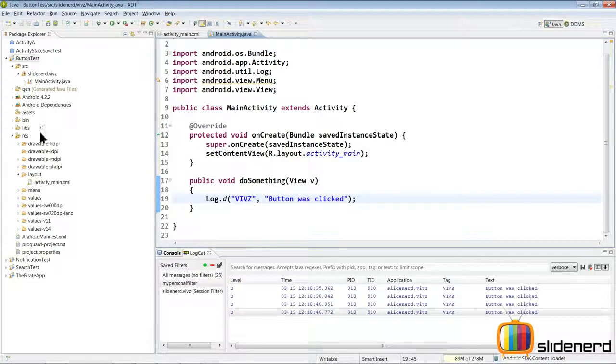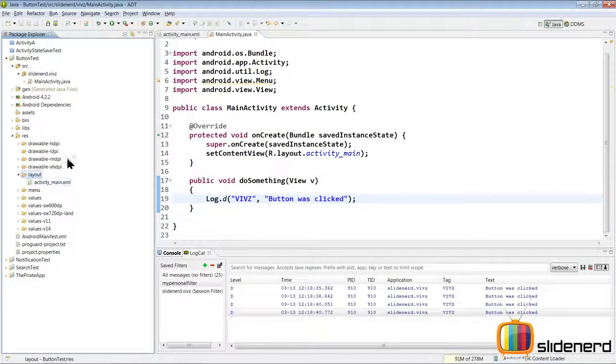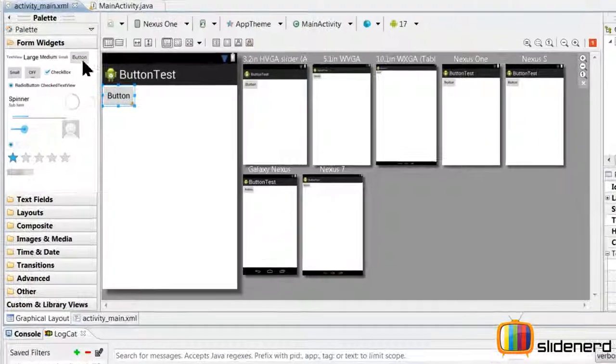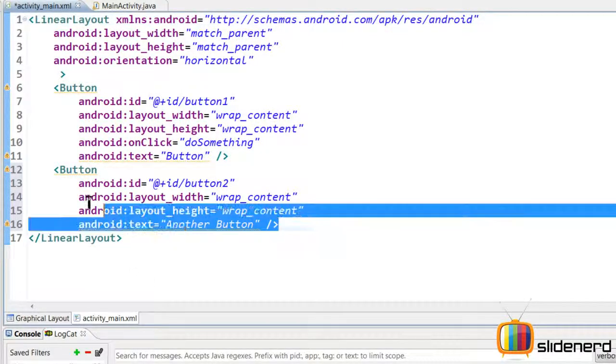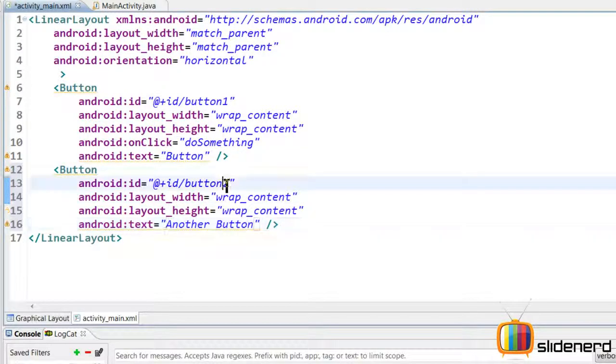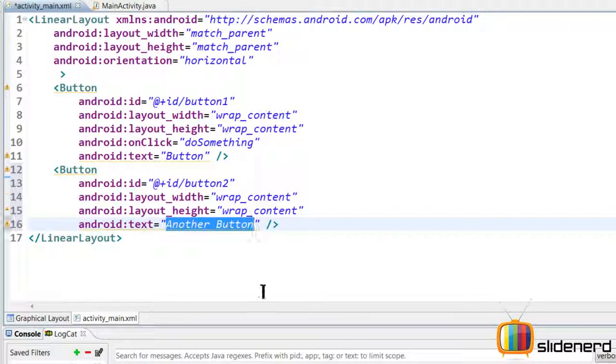So first things first, let me go to my layout and add that additional button. So let me put another button right near it. Call this another button, edit text. So now if you go to your visual XML layout, the XML view, you can see that there is a button over here. There's another button, this ID button2. Your Android Eclipse has actually given the ID automatically, all right? So this is not recommended. Remember, put those things inside strings.xml, because I'm doing it right now just for the sake of simplicity. I don't want to confuse stuff.